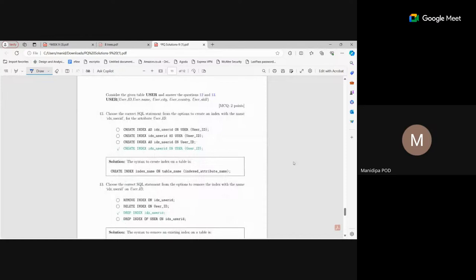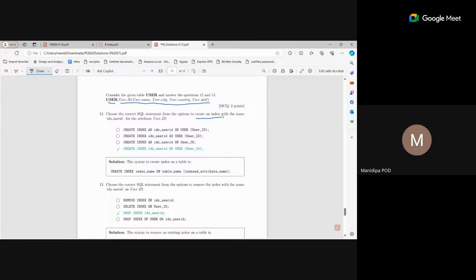Okay, and 12 and 13, the last questions are just, see, if a user table is given to you, this is the user table, these are the attributes in the table. Choose the correct SQL statement to create an index. This is how to create an index. So these are present in PDF 9.5 slides, just go through them once. It is nothing, just theory part. Just given the syntax for how to create index and all. Fine. Just go through that once. If you have any issue with it, you can ask. On Discourse, you can ask.